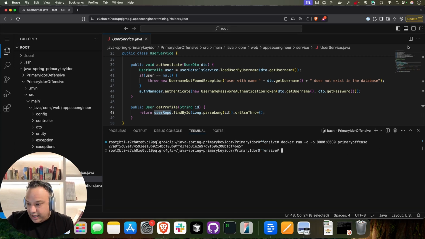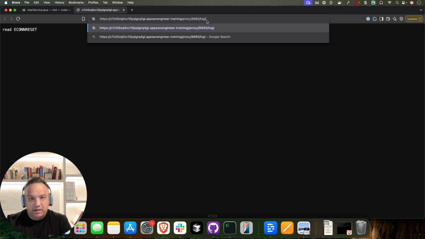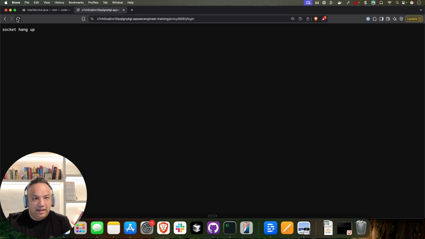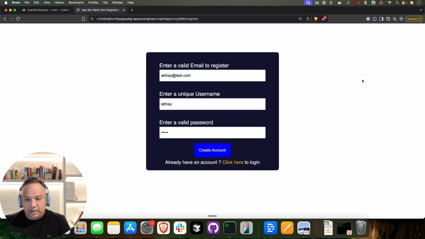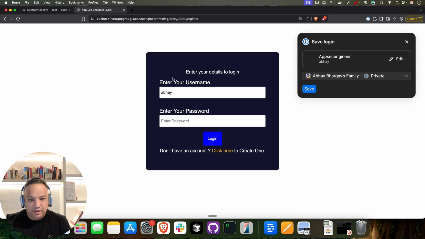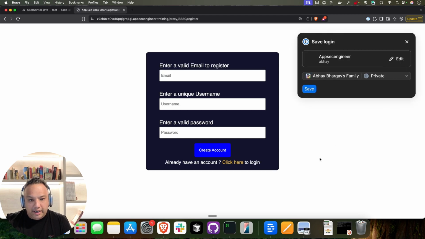And we are running the application. Let's access it /login. It does take a little bit of time to spin up the application. It is a Java app. First, we're going to register a user, give it a password, and create the account. I'm also going to create another user.